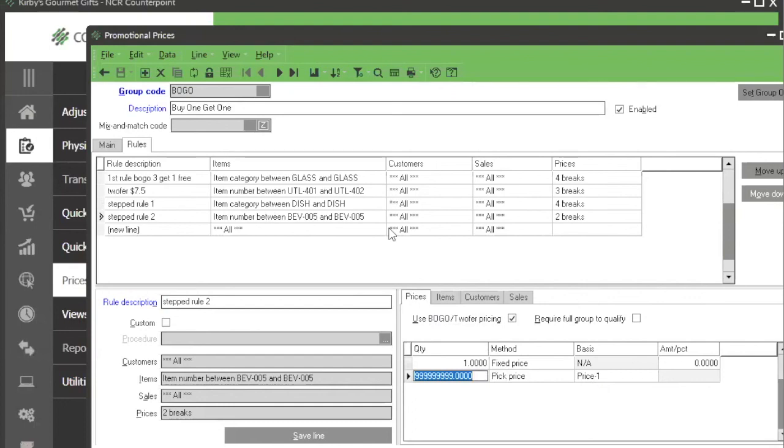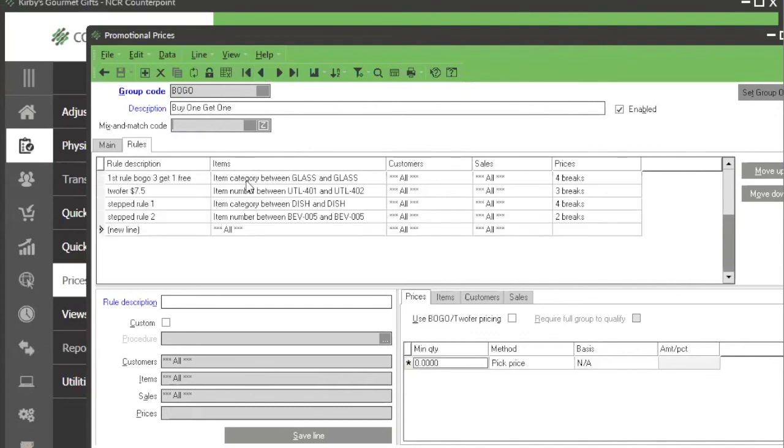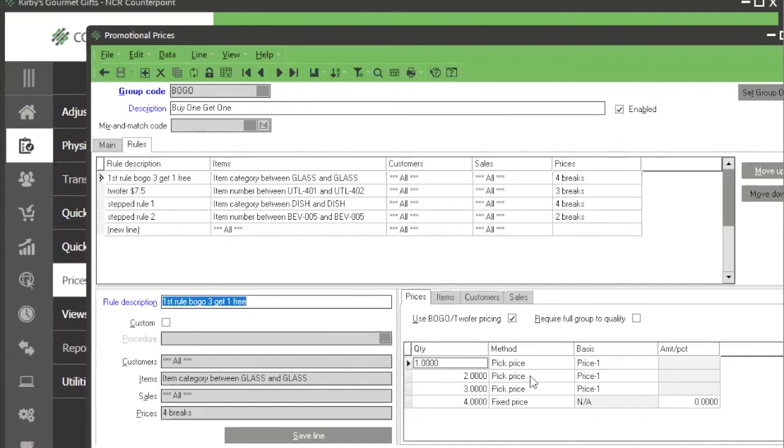And one other thing I want to make sure I cover is this mix and match code. When I have my price in my glass category and I do this BOGO where the fourth one is free, without this mix and match code, they have to buy 4 of the same items that are part of my glass category.